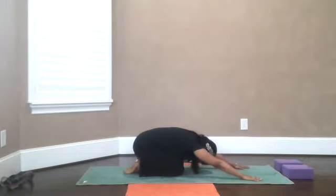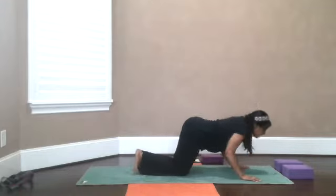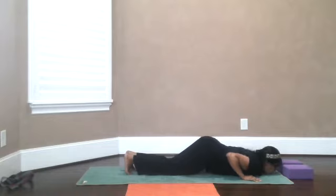exhale here. Inhaling, coming forward, tucking in your toes. Exhaling, bringing your chin up just forward or your forehead if you wish. Exhaling, stay there without breathing, Kumbhaka.